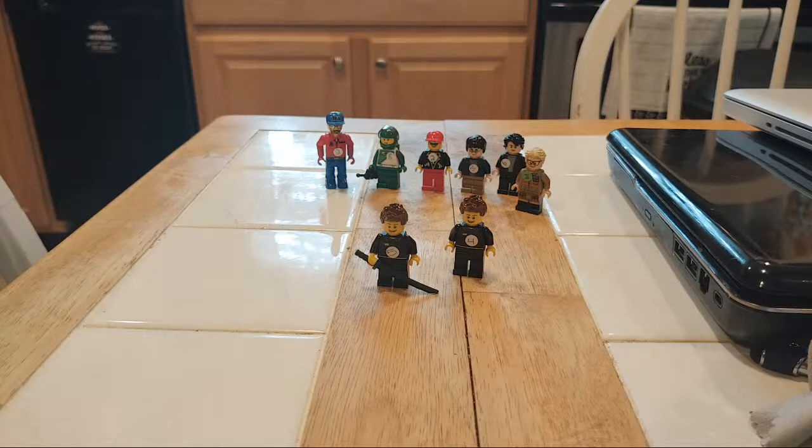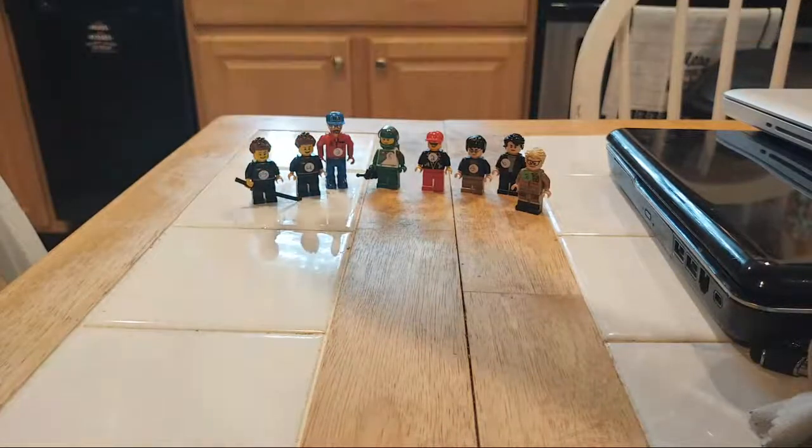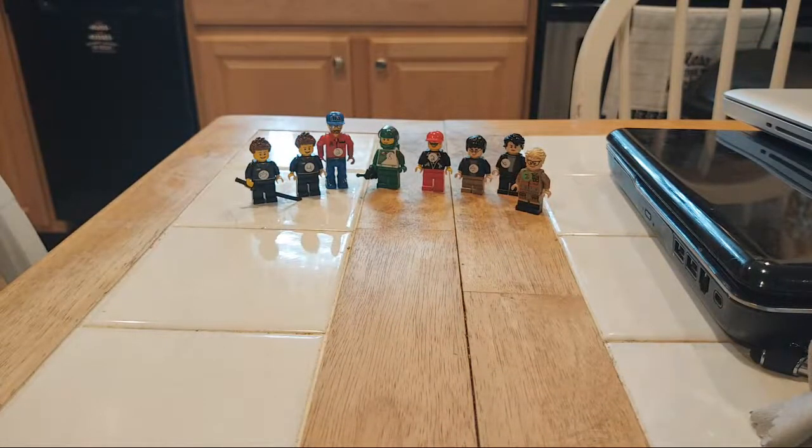I am trying to look for Lego store employees that I can match up and have eight copies of them so that I can use them in the Lego store pop-up workshop that I built not too long ago. A year or two back, I built this Lego store that used to be in my state — it was for the holiday season in 2018, and I had the privilege of working there during that season. Unfortunately, that thing has taken a big toll with travel and moving, so I've had to rebuild a whole bunch of it and I'm going to update some things on it so that it's a little more accurate, better scaled, and just a better-looking build all the way around.